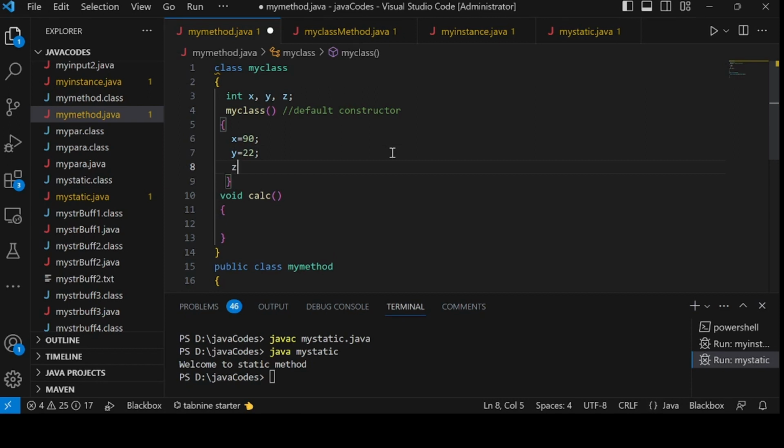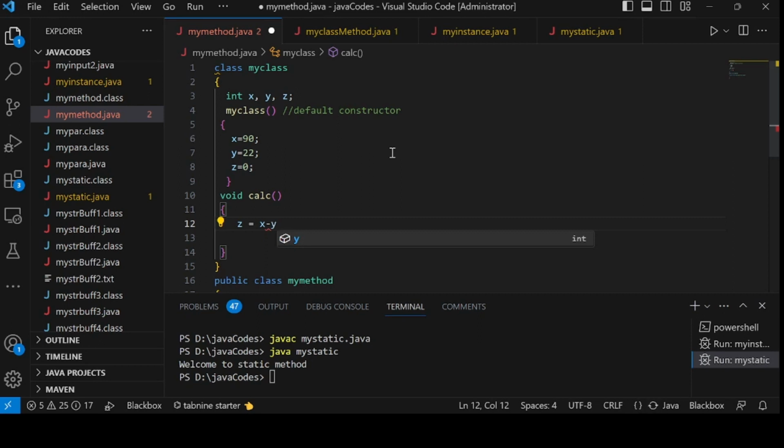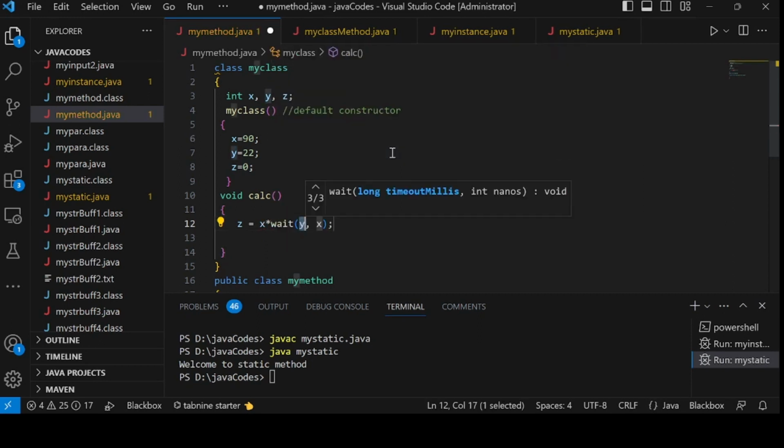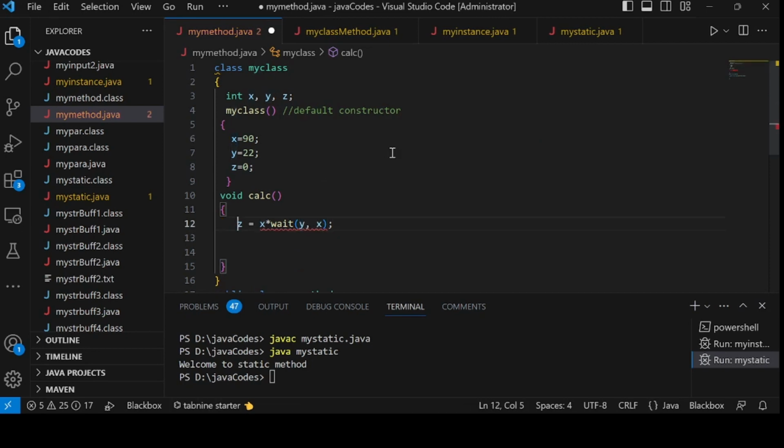And z can be 0, so I don't want to do anything with this. Now what we did was we multiplied the two numbers, so z is equal to x into y. We use a star to multiply in computers. I don't want this to come, but it has come somehow, so I'll just remove this. X into y. Okay, that's fine. Auto corrections sometimes can be a little painful.